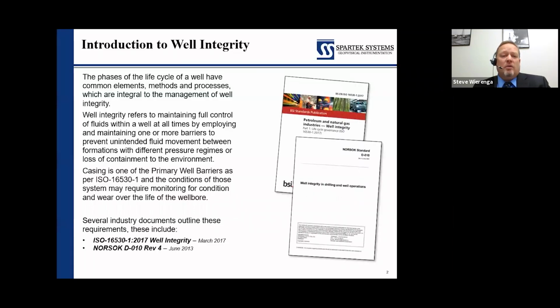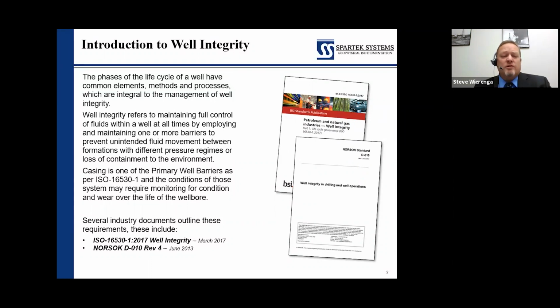So when we're looking at well integrity, most of the information that we follow as an industry, there are a few documents. There are some international standards that we take a look at, and then there are also local regulatory requirements, maybe company-specific requirements, specific areas you work in.